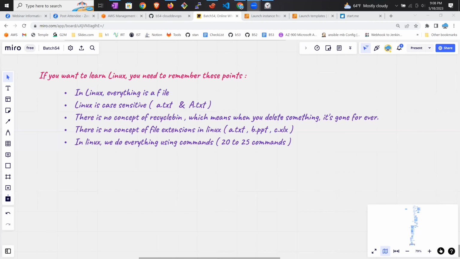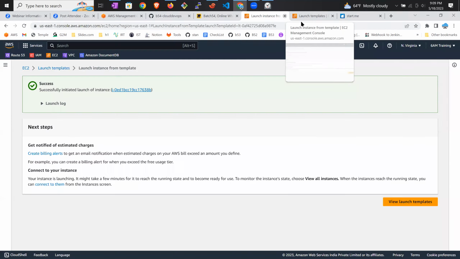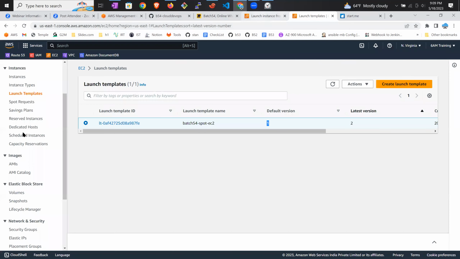Okay, does a launch template have any cost involved? 100% no, it's absolutely free. Unless you consume some CPU, memory or disk, Amazon doesn't charge you. A launch template is a zero-cost entity, because all you're doing is giving supplies. That's all, right? And I could also see Vinit Singh under naming convention.